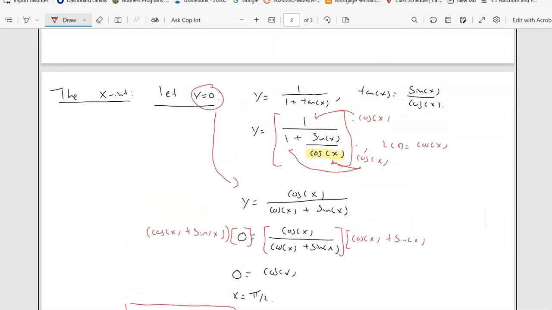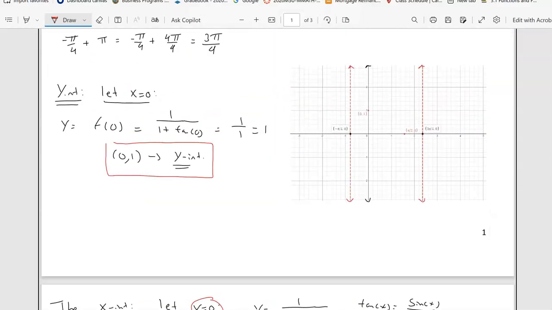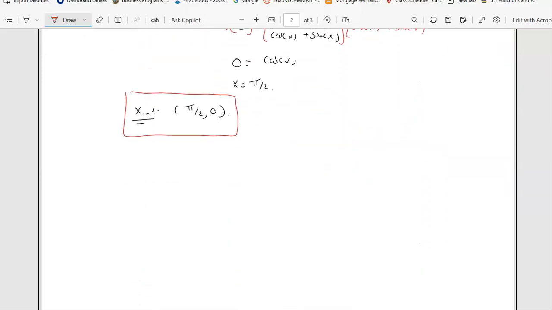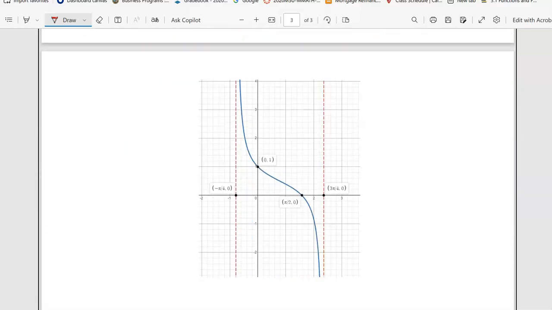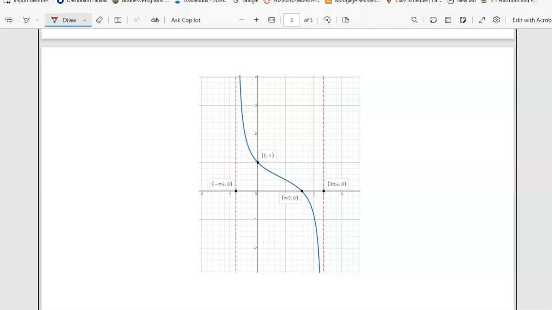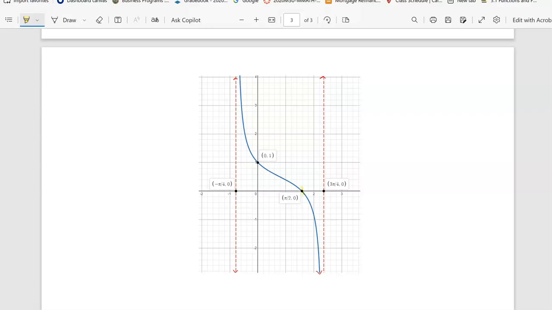And that is technically displayed here. Now, for the rest of the portion of the function, you can just complete it using technology. And this is what I did here. You have technically the asymptotes, which they're there. And then the 2 points that we found are the x-intercept and the y-intercept. After you find at least 1 point, you may complete it with technology and then provide 1 period of it. So I'm okay with 1 period of each function.